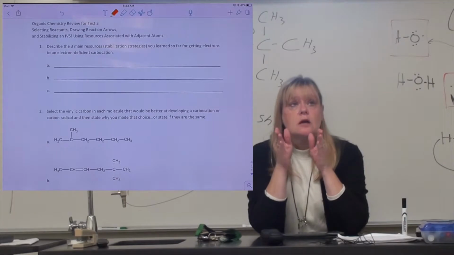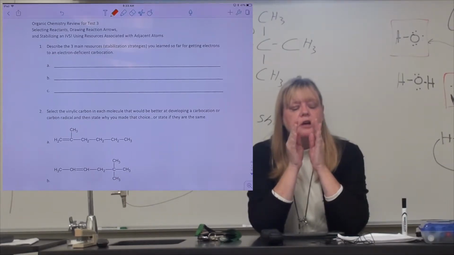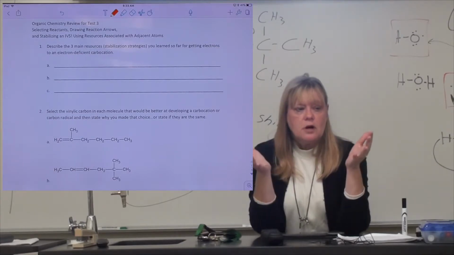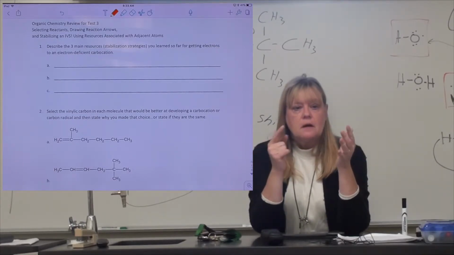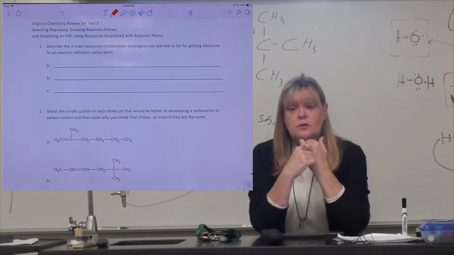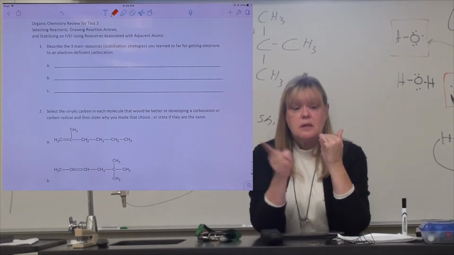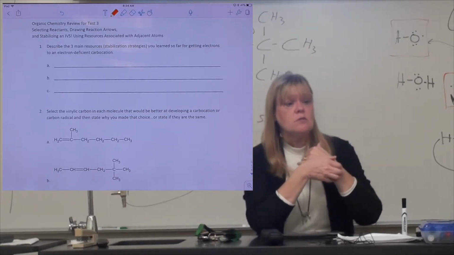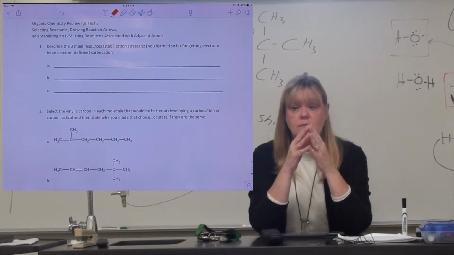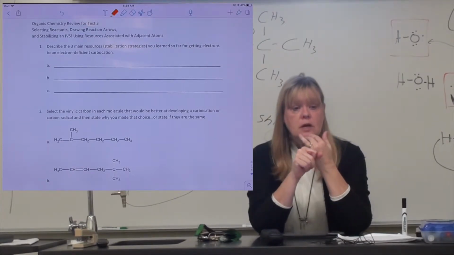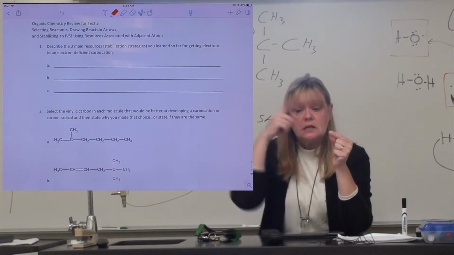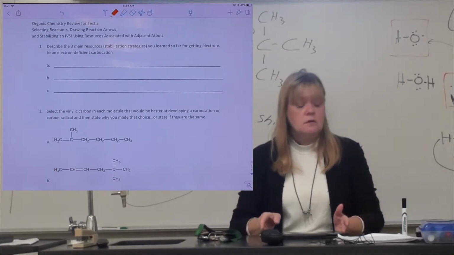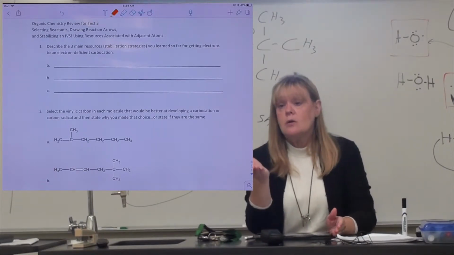You're not going to have to show arrows, products, and stereochemistry all in one problem, because it creates too many layers for the grading. If you mess one thing up and then you mess everything else up after that, it's difficult to see where you went wrong and to grade it fairly. The other thing is, if I keep grading arrows every time, then I'm grading the same thing like 50 times down the page, when I really just needed to see if you knew how to do it or not once. So I've got that broken out.